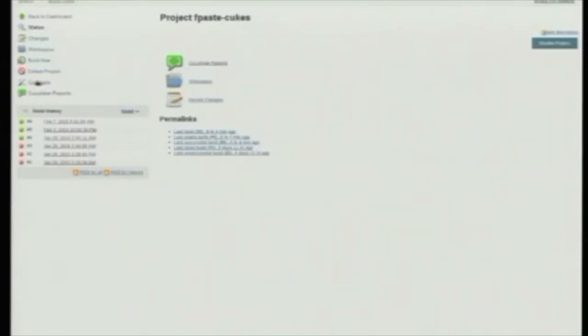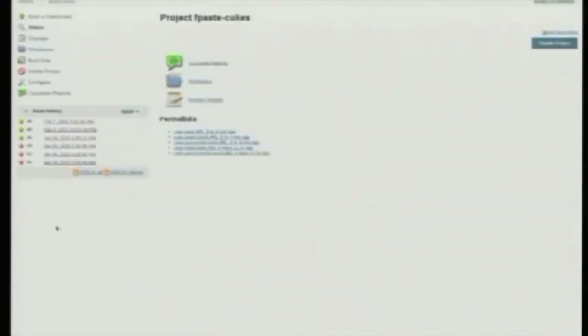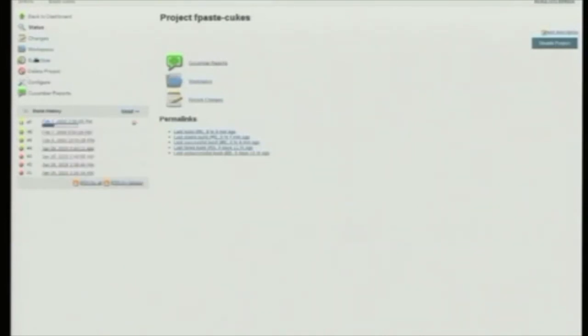So I'll quickly show you the configuration if you are really interested. This is how I uploaded the code on GitHub here. You see the RVM here and the execute shell steps, where I say that I want to generate the report. And now I do a build. So it's build number 7, which is running.